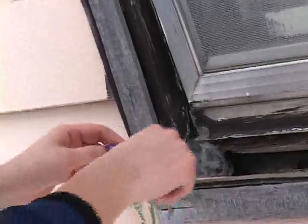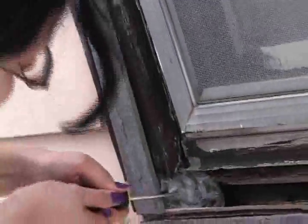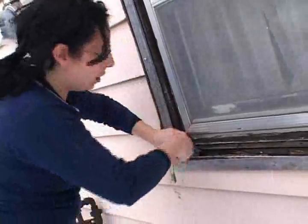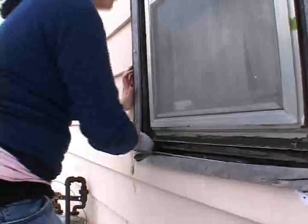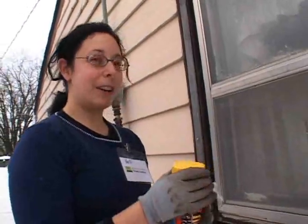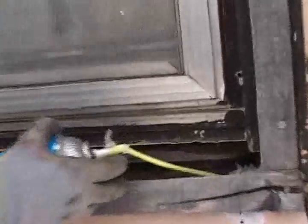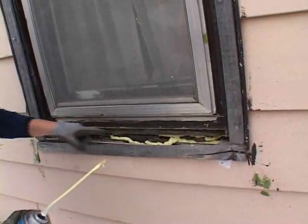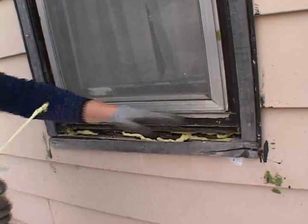The window sill itself has rotted away over the years. Somebody has stuck some plastic in here once to try to stop the draft, but the plastic isn't doing any good because you can see it's crumbling away. So I'm pulling the plastic out and I'm going to put some spray foam insulation in its place. This stuff is extremely sticky — if you get it on your skin, it will stay for days; nail polish remover doesn't get this stuff off. This is going to expand to about four times the size it is now and fill every gap, so that window is going to be sealed across the bottom.